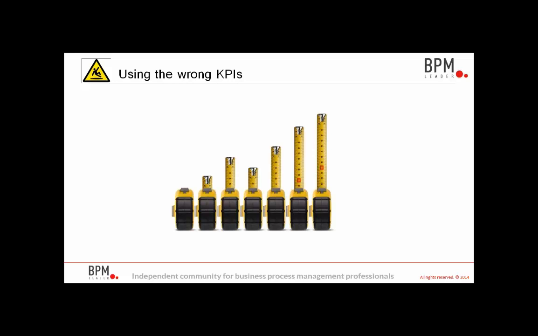But what they didn't take into account at that time was that social media was booming and people were using it all the day, and it was much easier now also to give complaints. So instead of getting less complaints, they got more complaints because the threshold to give a complaint via Twitter, for instance, was so much lower. So this was influenced by an external factor, namely the rise of social media, and that meant that in itself the KPI was not helpful to steer on at that time.